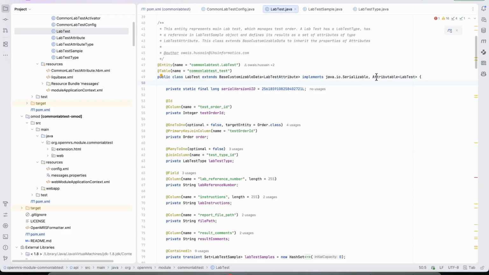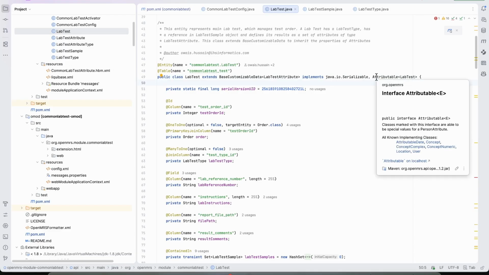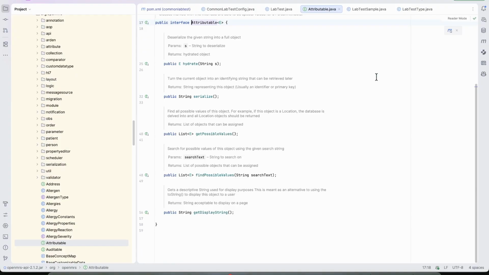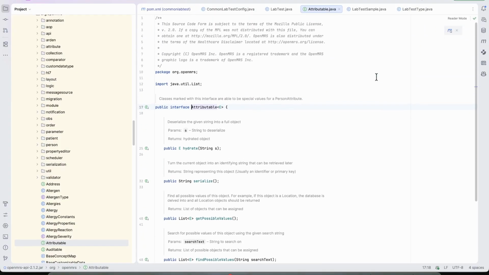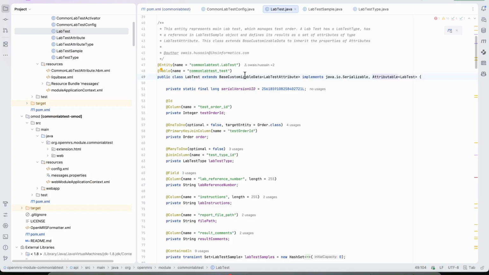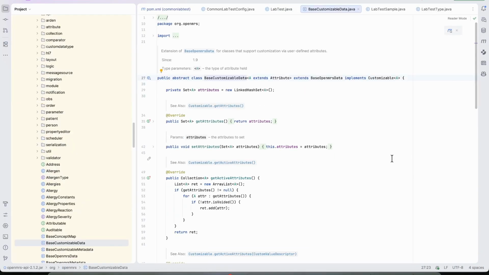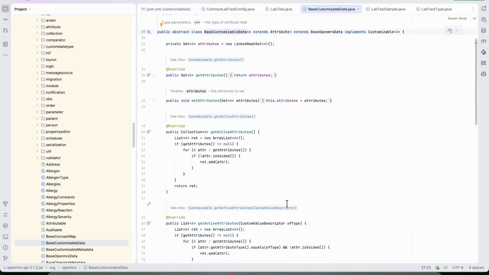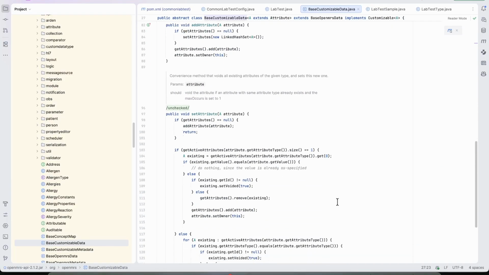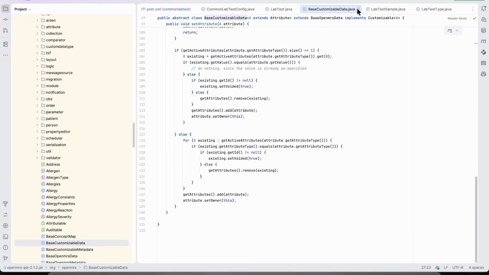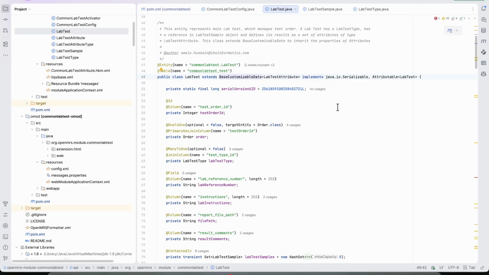It knows how to make a certain entity attributable. So you can explore this really advanced stuff in Java. Hydrate, serialize, this is an interface by the way, and then this base customizable data class, you will see how it handles collections, how it constructs table behind the scenes. That's your attributable feature from OpenMRS. So you don't have to do a lot.